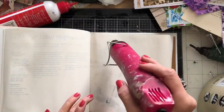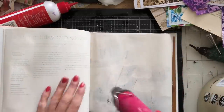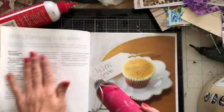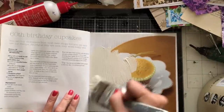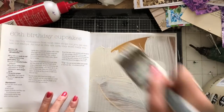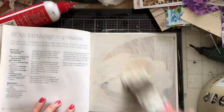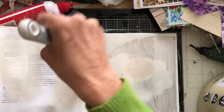I thought it wouldn't take two minutes, but now it seems to be taking forever — only because I'm doing a video and I want it to be really quick. I'm going to just go straight to the next one and paint the next pages, going through the whole book. Like I say, I might do a few, then come in and decorate some, then come back and do some more, just because it's a bit boring doing the whole book. I'm going to switch the camera off, paint a few, and then we'll come back and actually decorate some.